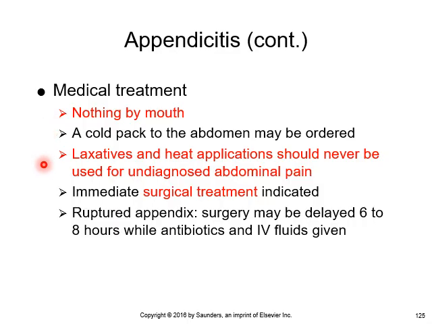Laxatives and heat application should never be used for undiagnosed abdominal pain, because once again, when there is appendicitis, we're trying to prevent the rupture of the appendix, and giving them laxatives or heat applications can cause a ruptured appendix. So laxatives and heat applications should never be used for undiagnosed abdominal pain. Immediate surgical treatment is indicated.